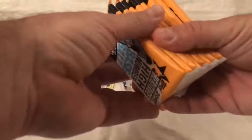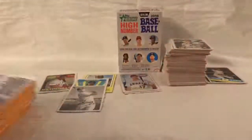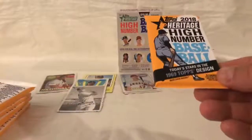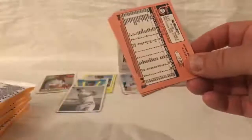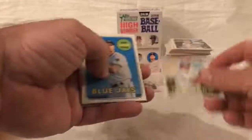Okay, so we got 1, 2, 3, 4, 5, 6, 7 packs plus a bonus pack in here. There are 9 cards per pack. Let's get ripping here. Here's the first one. Pack number 1. Two Shohei Ohtanis. I got Joe Musgrove. It's a double. Nothing there.